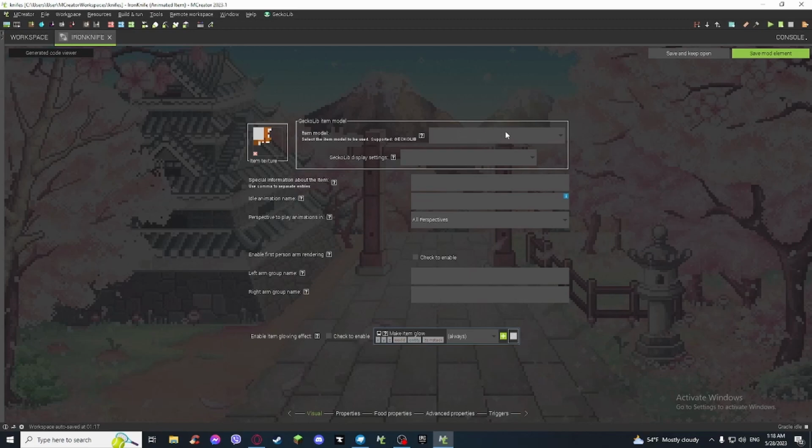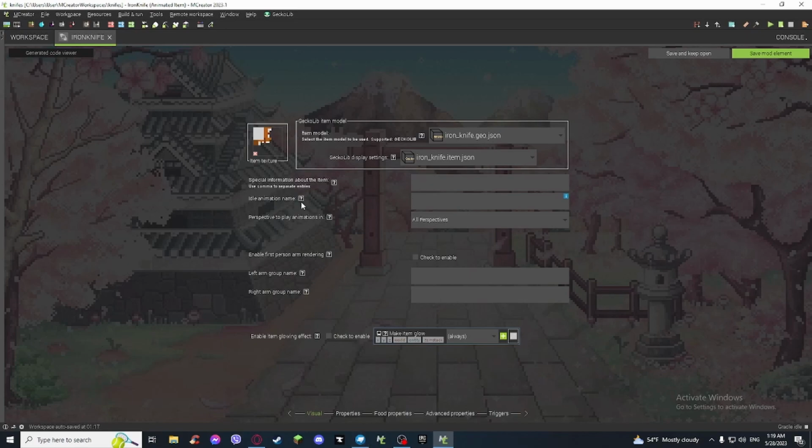Now this is where you select your model, and this is where you select your display settings, and this is where you actually put your idle animation name.